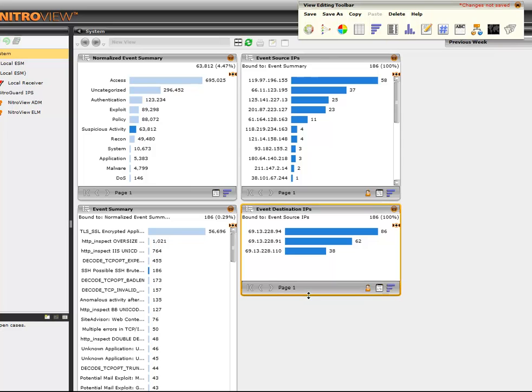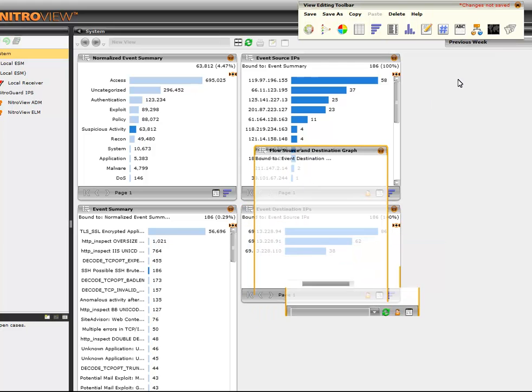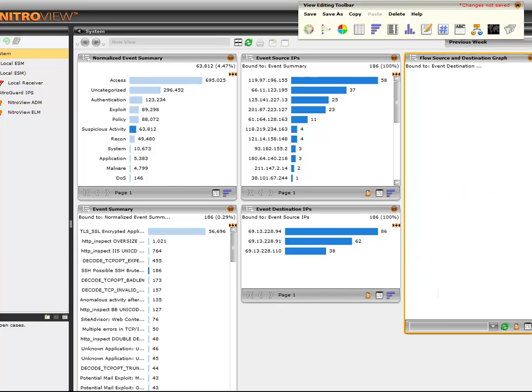This was all done with very simple event analysis, simply drilling down into the data that I had available to me. But my next question might be, okay, if one of these machines were compromised, where is the threat going to expand at? Where will the attack proliferation occur? With flow information, I also have the ability to look at the characteristic session data. This is application session, or more importantly, network session activity. But flow information is one area of content that also adds a lot of forensic value.